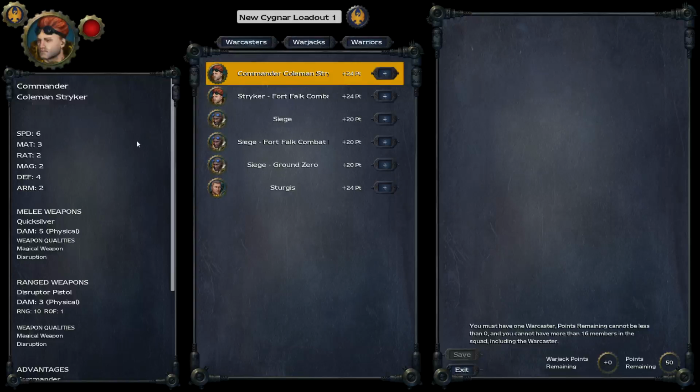Okay? So next we'll go to speed. This is the number of squares that a unit may advance during its movement action. This is a grid-based game. Each square is basically an inch of tabletop. I'll show you guys the grid once I get into a game. He can move 6 squares.